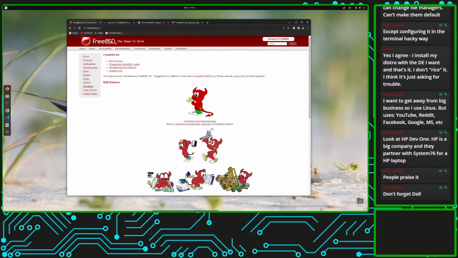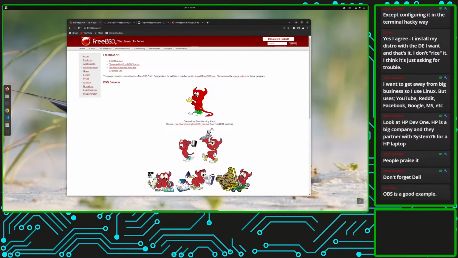So every time you see someone say, yeah, HP is selling a Linux laptop, yeah, they can only do that because there's a market for it, of course, but they can do that because they make the majority of their money from fucking Windows machines. If they only made money on Linux, they would probably not be as big as they are. They would probably not even fucking exist.